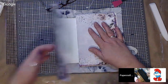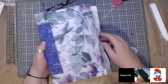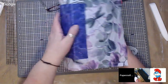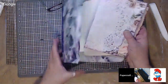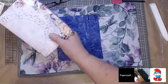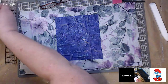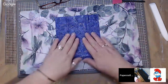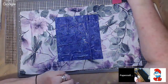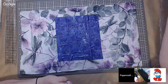Yeah. Because I got room to make tabs. You know, I'm going to have room for everything in this. I love this. I love how it's turning out. And these will open. I love that fabric. I do. I love this fabric. It's really cute. I love the little swirl. I think it's turning out super pretty.